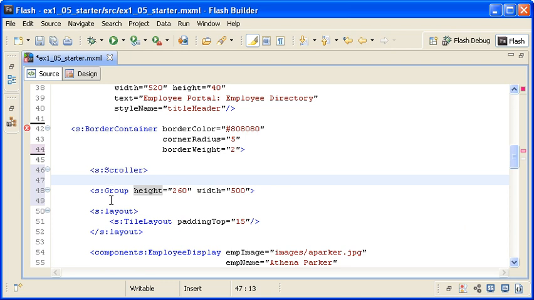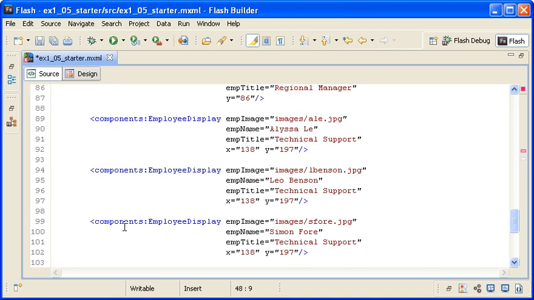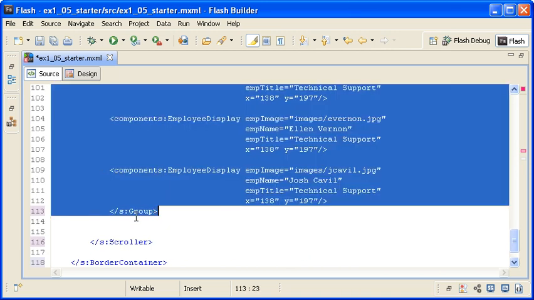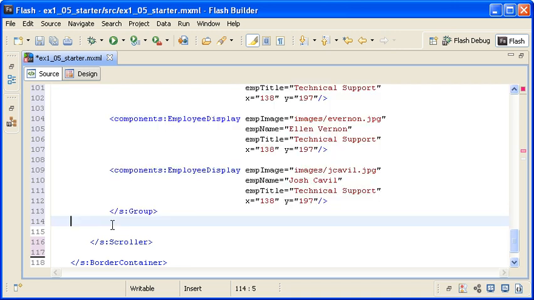Now let me do a little code cleanup. This series follows a coding methodology that involves indenting nested tag blocks. So I am highlighting the entire Group container and pressing the Tab key on my keyboard to indent it. I'm also fixing the rest of the code.